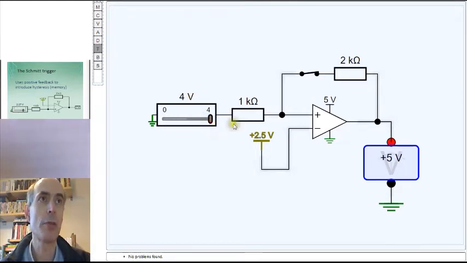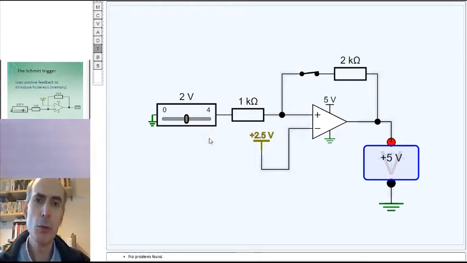If we go positive, of course, then the output will go back to a positive value of 5 volts in this case, and we go back to 2 volts, and the output is still positive. There's a range of voltages, in other words, including 2 volts, in which this circuit has two possible output voltages. It can either be 0 or 5 volts, and it depends on what voltage it was most recently showing. We have a circuit here which has some memory. It remembers whether it most recently went high or went low, and around 2 volts it just stays where it was.